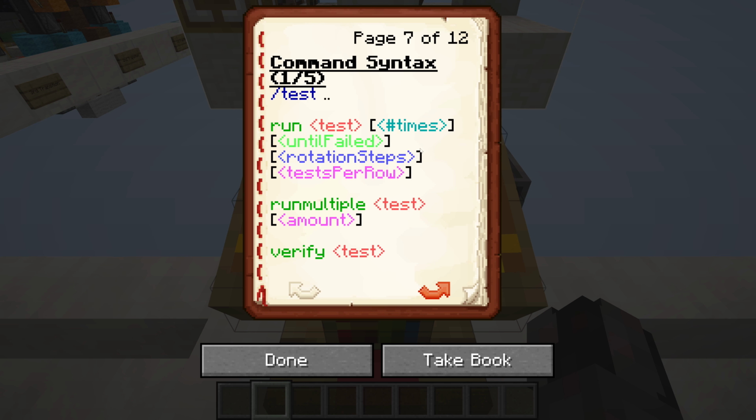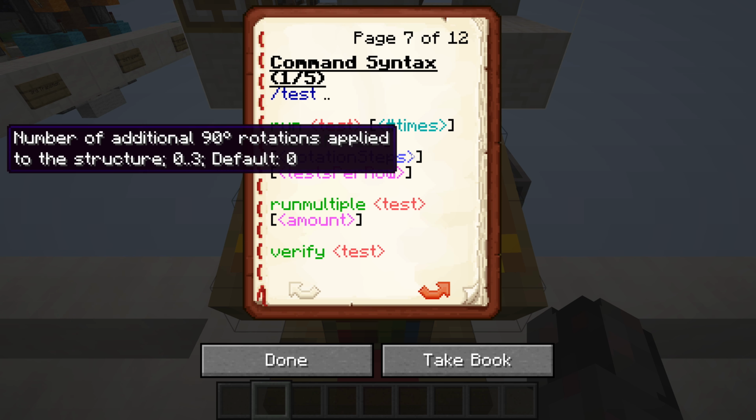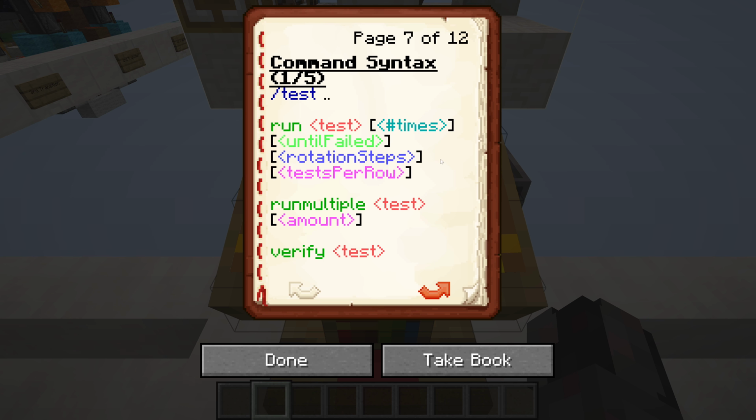You can also, again, add some rotation to the test structure here. So you basically add here a number between 0 and 3 inclusive, and that is just multiplied with 90 degrees, and that is the new rotation. According to the wiki, you can add any integer here, but it only works without an error with those 4 numbers. And then you can also define tests per row.